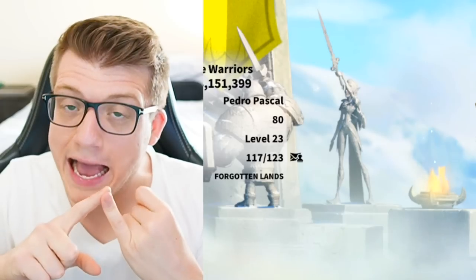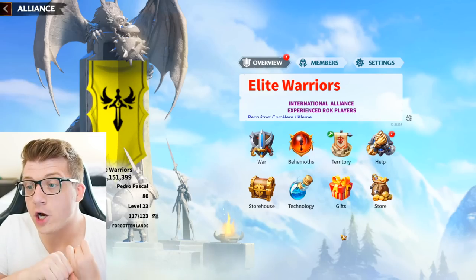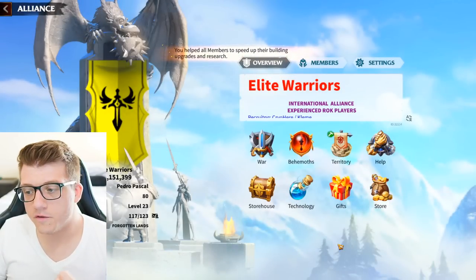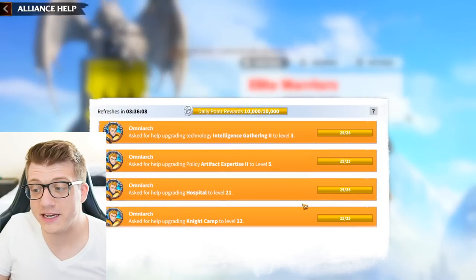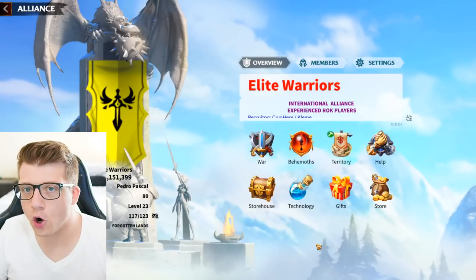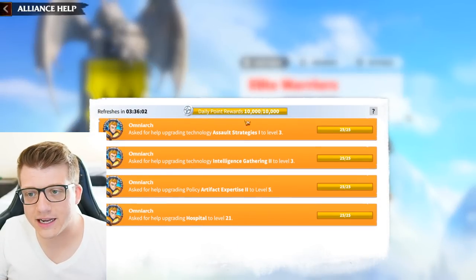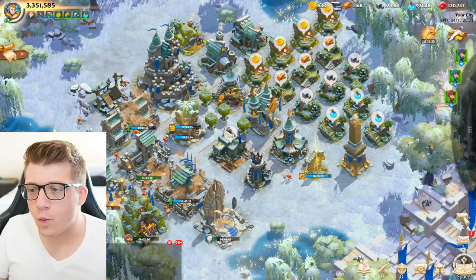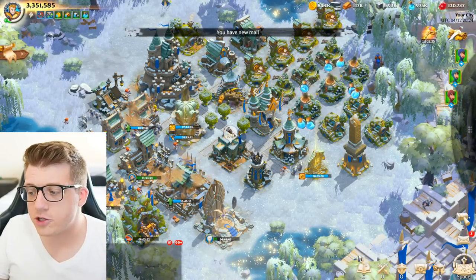The first thing is activity, okay? So being online often so you can click this help button is super important for the whales, right? They want to speed up their buildings and their research as fast as possible, just like you do. So if you're always online and you're active and you're clicking help, that's going to help them a ton. No pun intended.